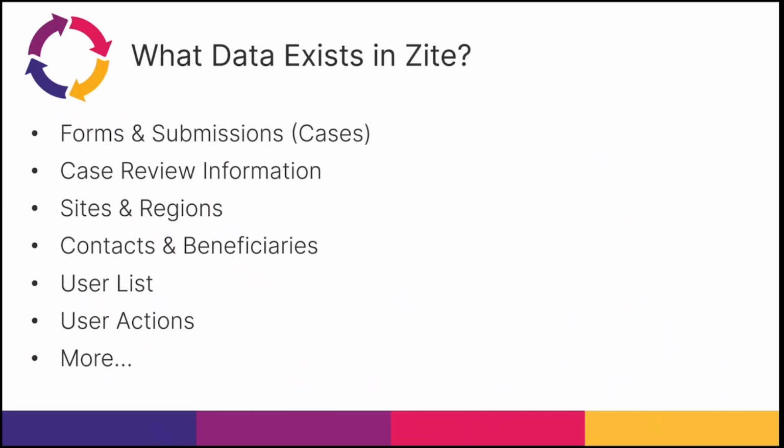And last but not least, we also have some metadata associated with your work in Zeit. So we know who you are, your username, your user profile information. And because we are tracking activity on the back end, we also know what different users are doing, even if that is not necessarily related to data within a case, right? We know that you did a review, for example, even if we don't know what that review was.